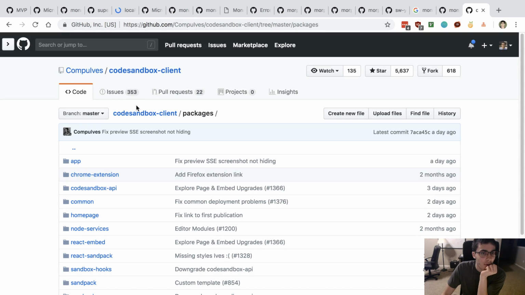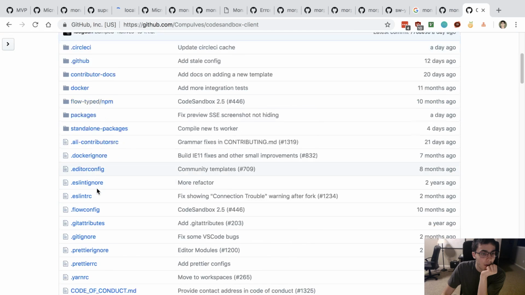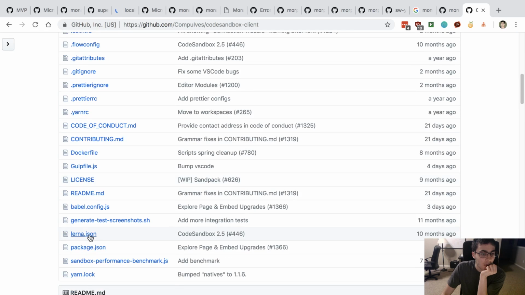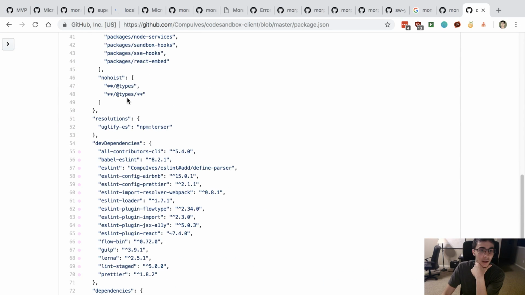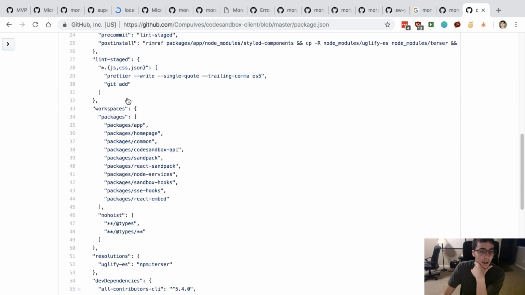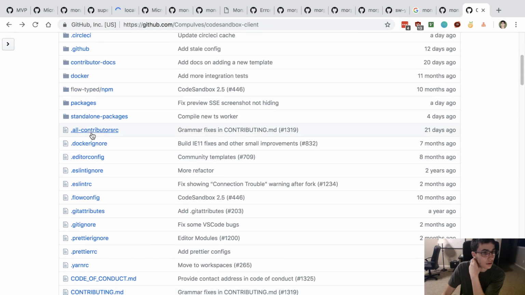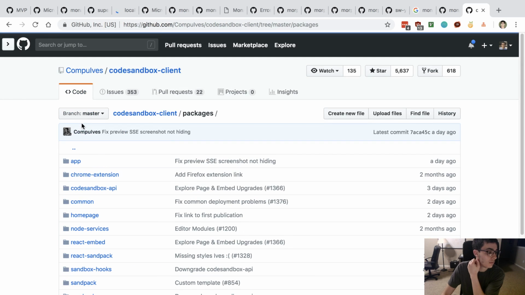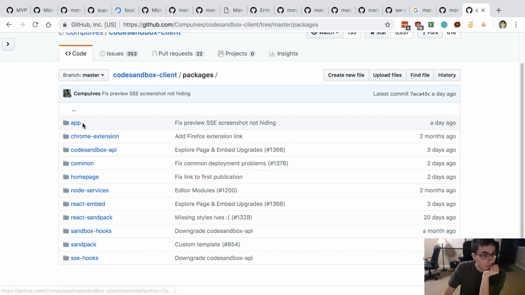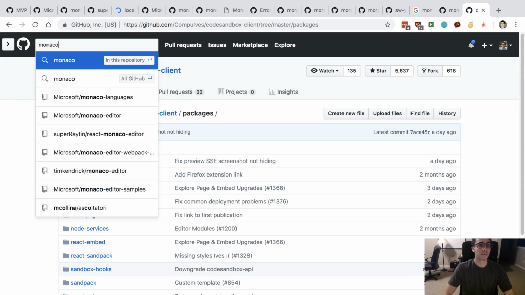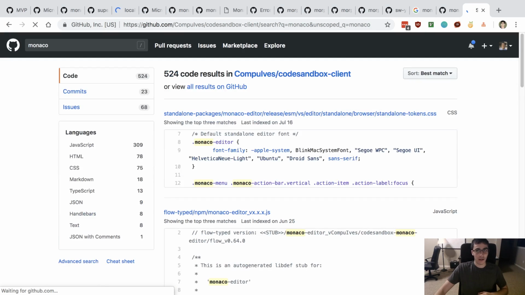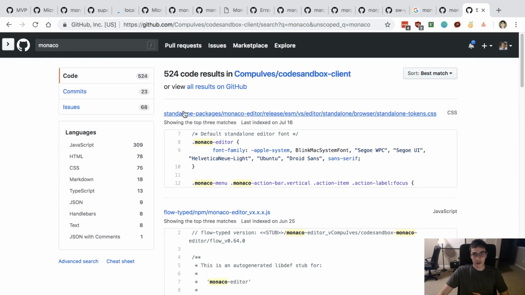All right, so let's see if we can figure out where they use Monaco. I'm going to start by looking at their package.json and see if they have the Monaco package imported. It looks like they're using a monorepo, so let's go inside of it. Instead of trying to just do it ourselves, we can try this search and see how that goes.